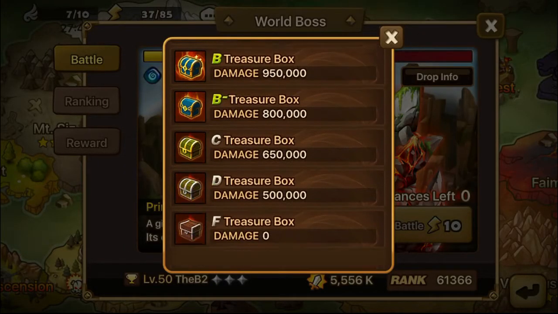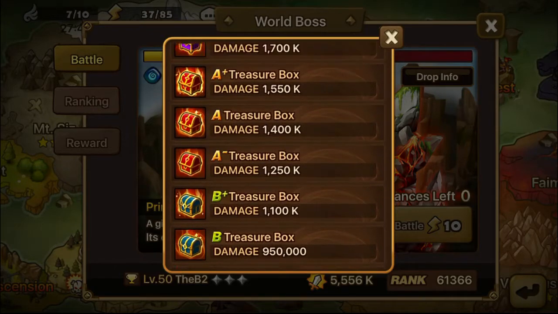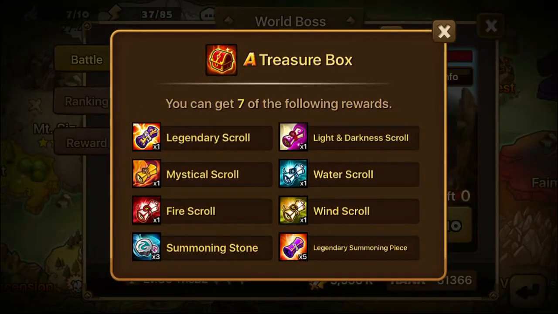The drop info, right? So let's go in here. I'm running somewhere in this range. These are the possibilities for the drops: all the element scrolls, legendary pieces, legendary scroll. I've never gotten a legendary scroll. I've run this hundreds of times. Light and dark scroll, I've never gotten one of those.